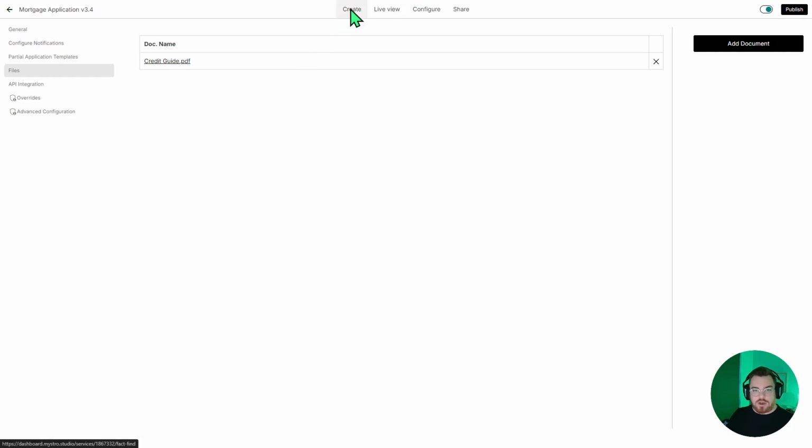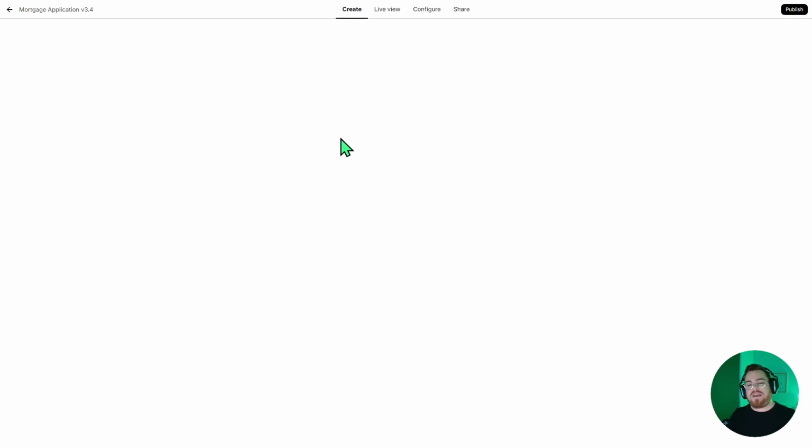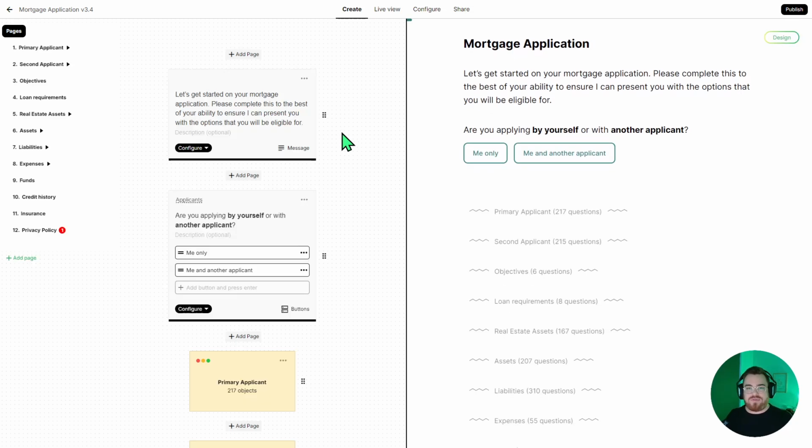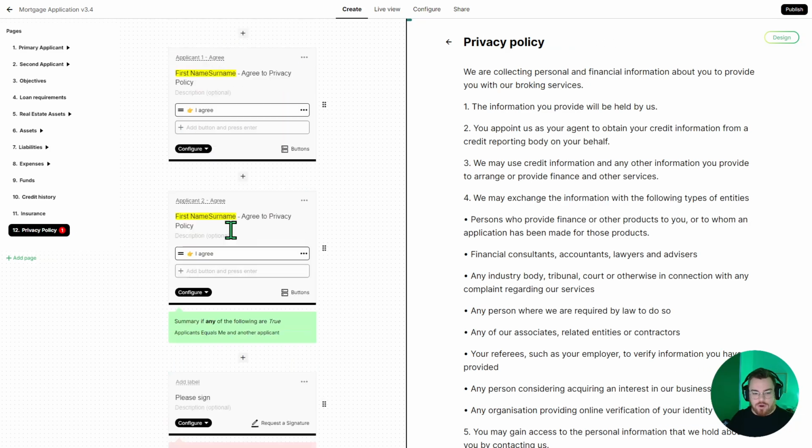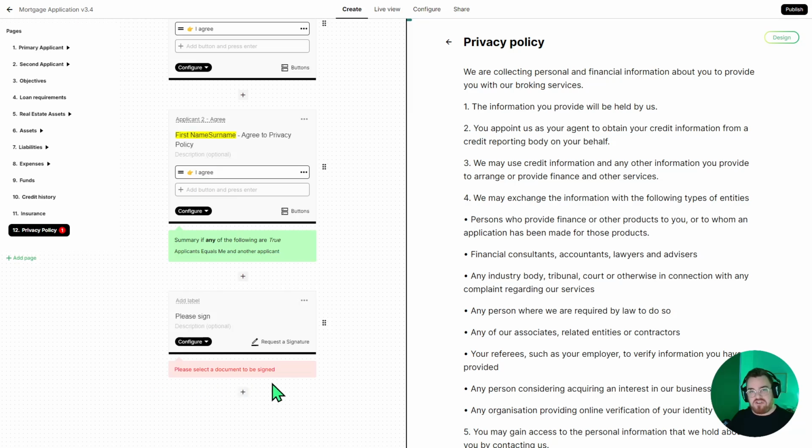We could just go back, go into create. Now, because we've made a change, and you might have seen this before because I was setting this up prior to this video, there's an error, there's a document that the signature is looking for that doesn't exist. So it makes it very easy to find where we need to make the change because it's the only error that has appeared.